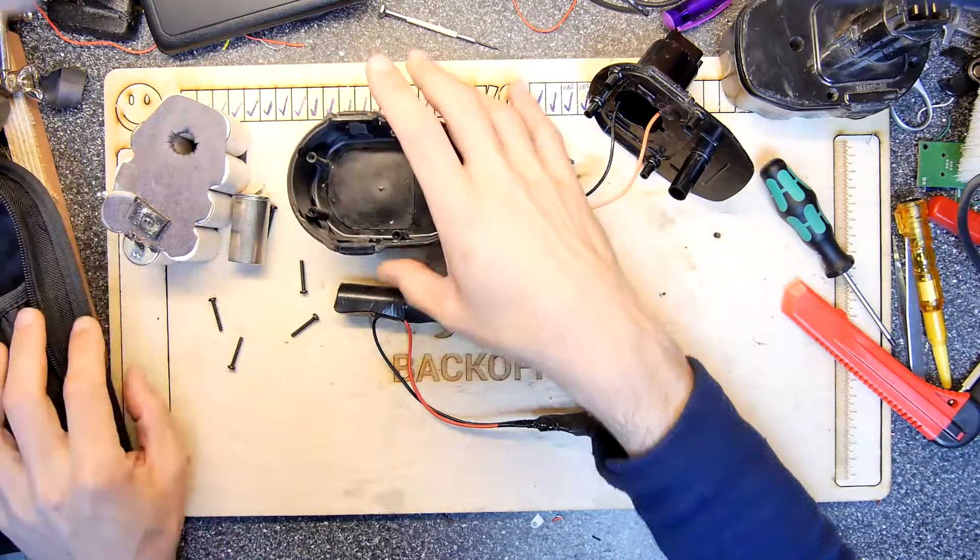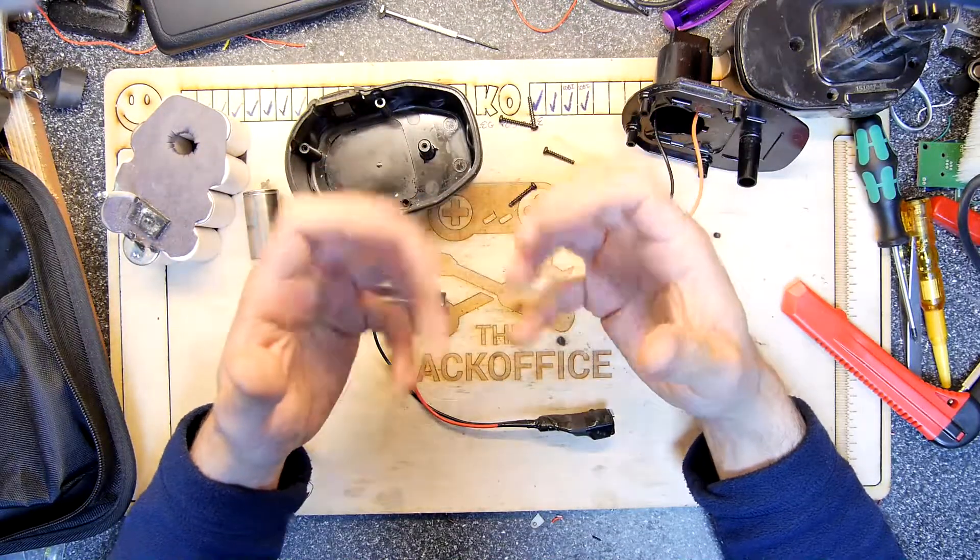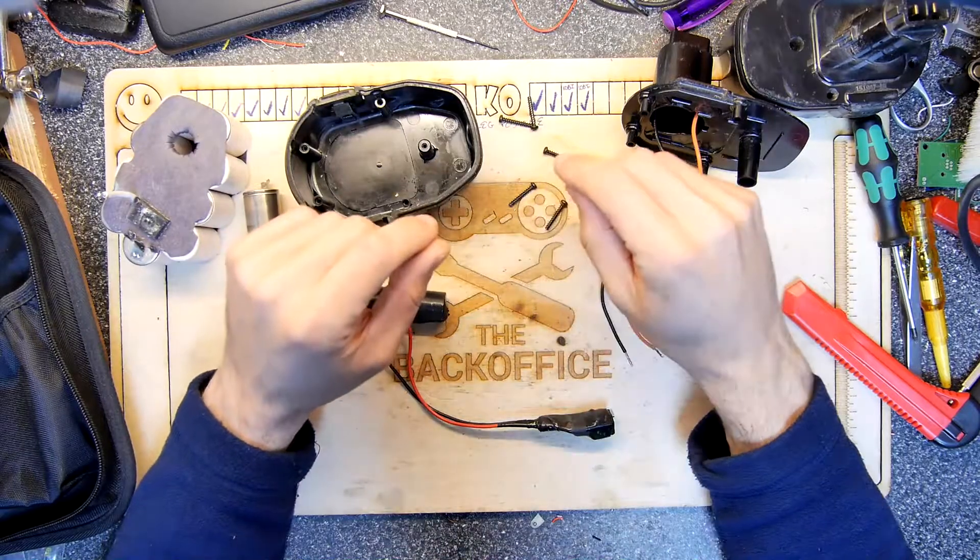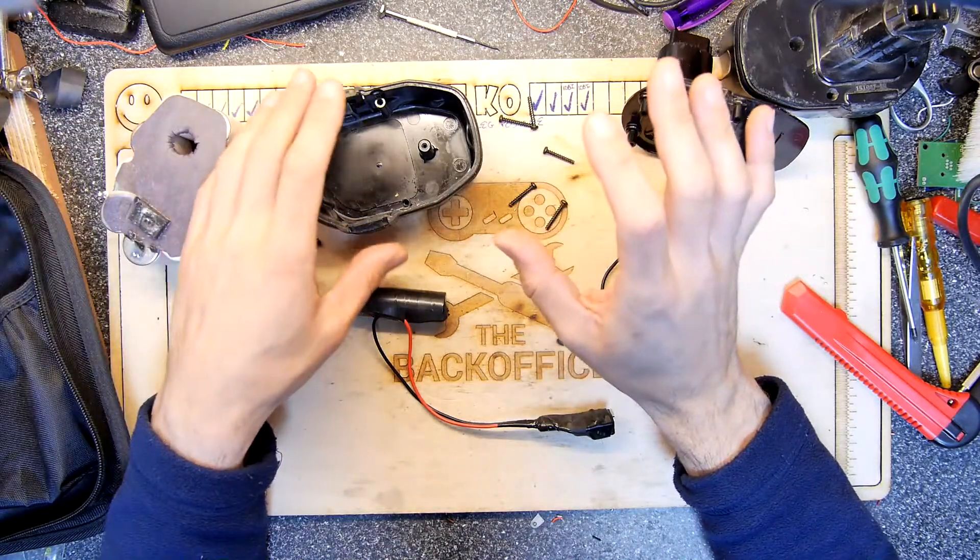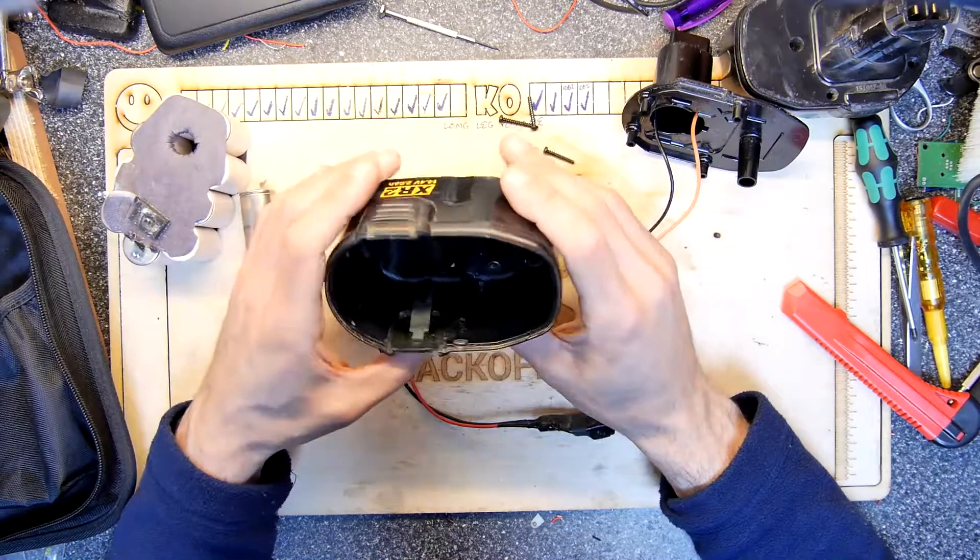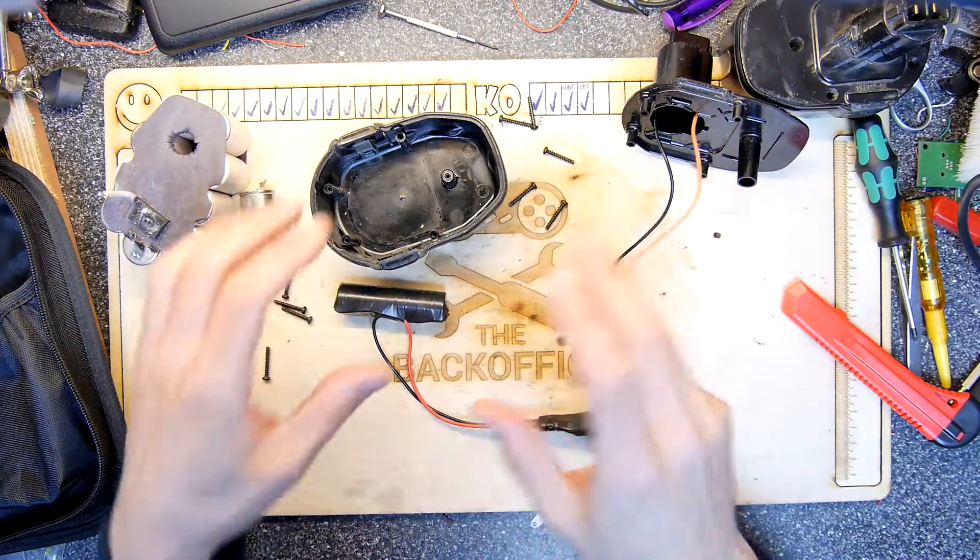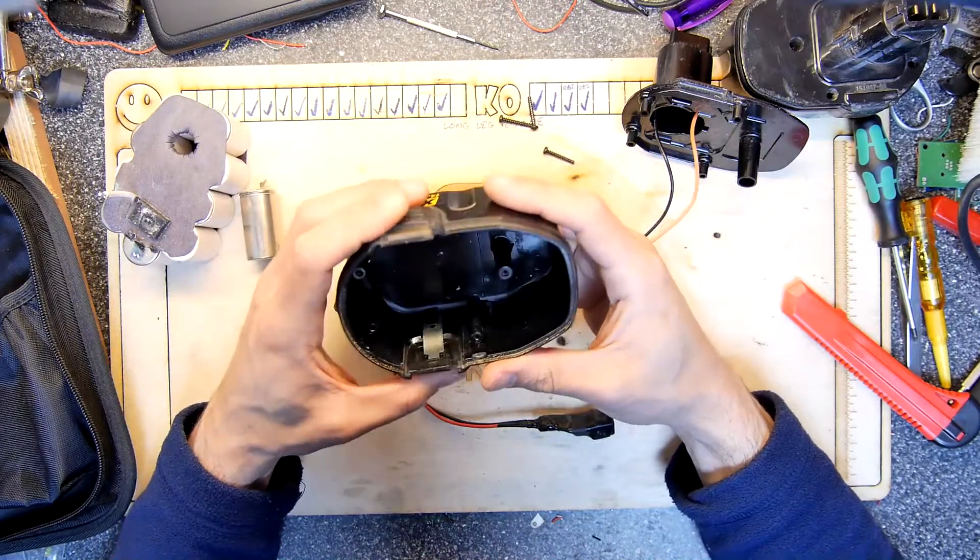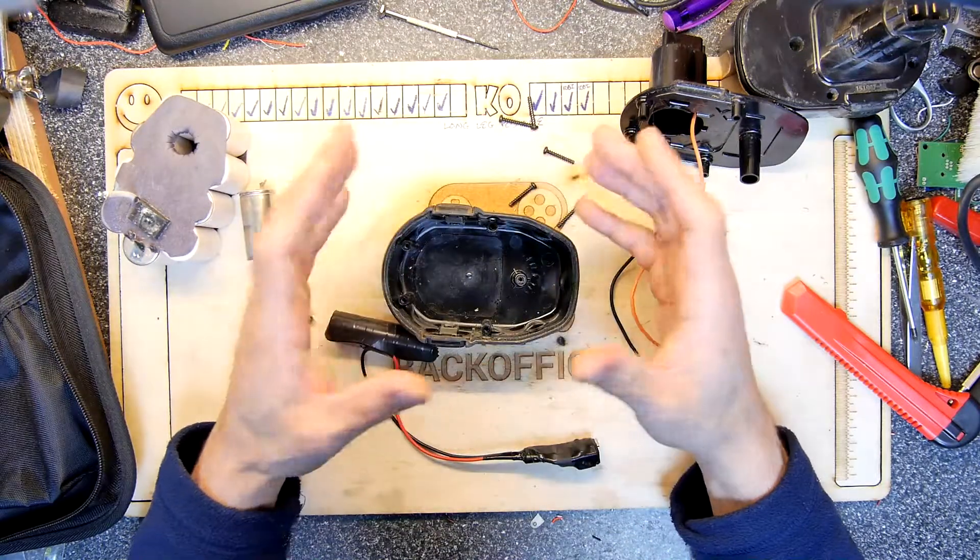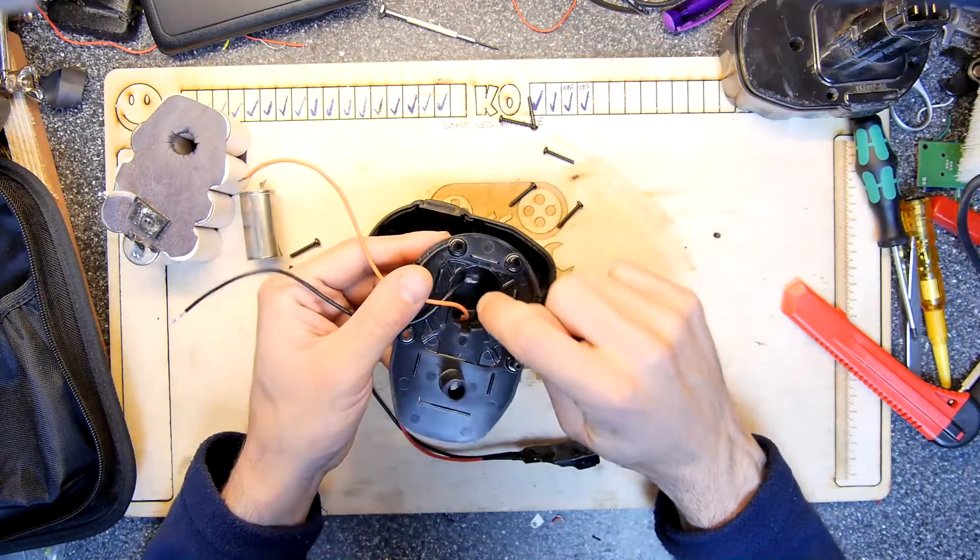So what I would advise and what I'm going to look for is RC, you know the radio control car packs. I was conversing with someone recently, please let me know who you were I do forget, and they were telling me all sorts of things about rechargeable cells and battery packs and how to wire them up. I do believe the sort of model helicopter radio control car packs, they use them in different combinations and charge them in different ways and there's a good chance we'll find something that will fit inside this enclosure. We need four cells that will fit inside this size box and ideally with its charging circuitry inside, but you've got a bit of room here. You could put the charging PCB up there if you had to.